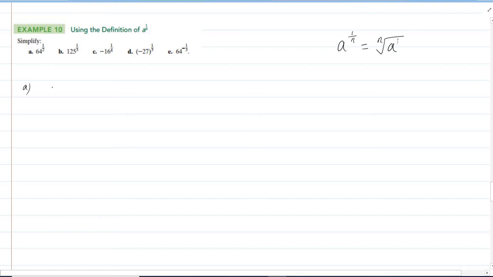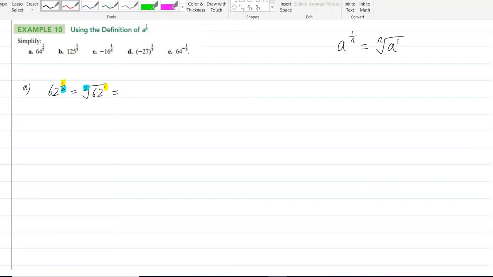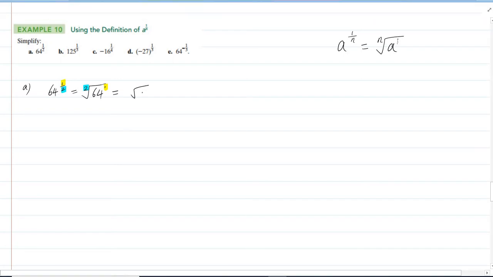So I'm going to start with part A, 62 to the 1 over 2 power. That's the same thing as, remember your n in this case is a 2. Alright, 2 is outside, then you're going to have a 62. Here you actually have an invisible 1. You don't have to write it down, I'm just going to write it down for right now. That is 1 over 2 come from square root of 62. How in the world I got 62? That's a 64 actually, guys. I apologize for that. So that is basically the same thing as square root of 64, which will give you 8. So let's go ahead and work on part B.